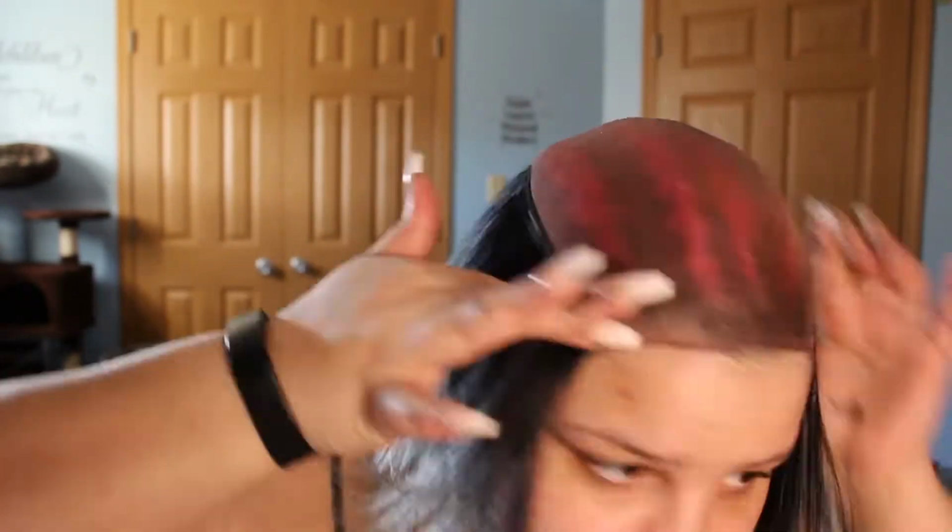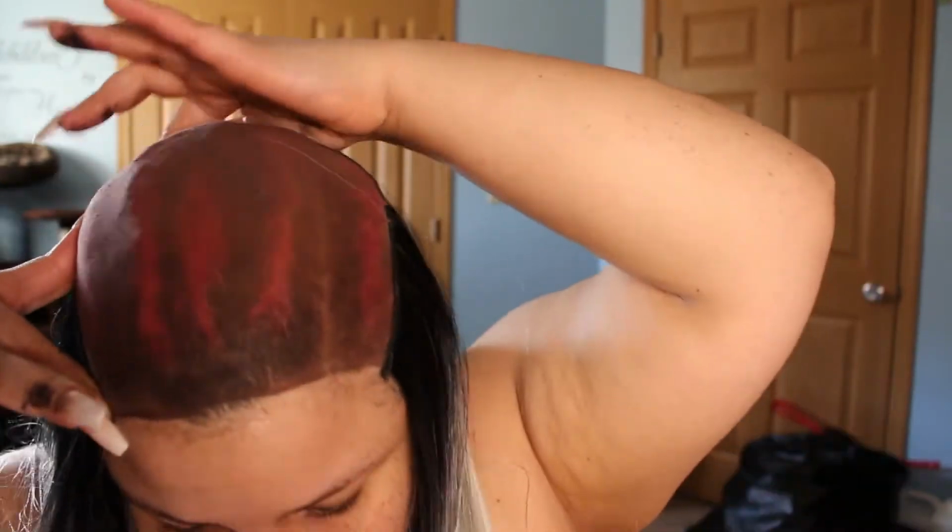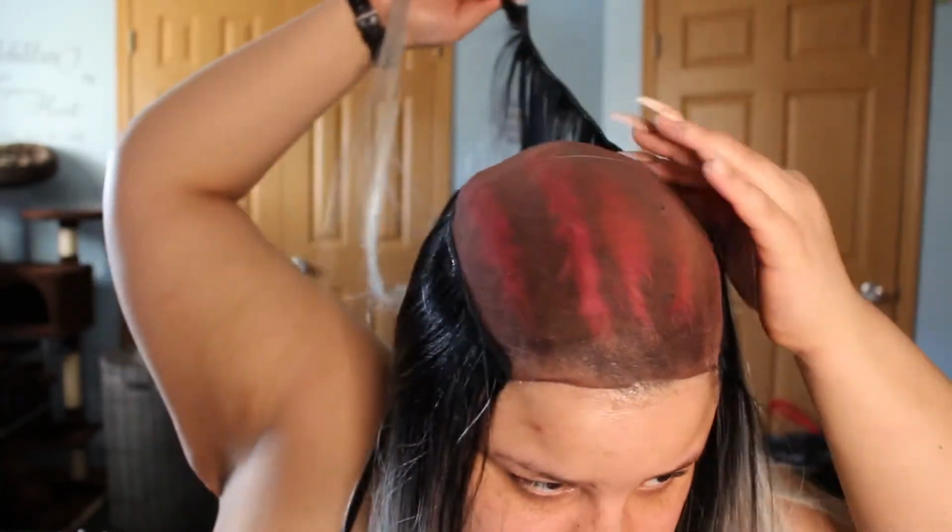I do like it. I like the fact that you can just wake up and your hair is done. What I don't like is when you brush your hair and tracks come falling down and it's pulling on your hair and things like that. But it's fairly easy for me to remove and fairly easy for me to do. And it just gives you a nice, sleek, temporary look that I'm a fan of.